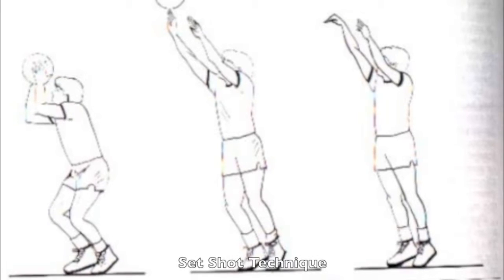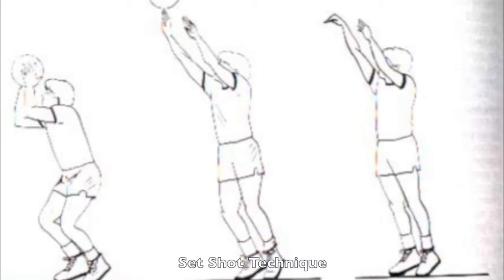Right, so the set shot - you know the jump shot, everybody knows the jump shot. Well, back in the day, they used the set shot too. Now you just use that at the free throw line where you don't jump. But back then, the free throw, that's an accurate shot. Back then they would use the set shot all over the place. Set up, no jump, accurate. You know, everybody could shoot back then. You didn't have to be just the one guy on the team, the Stephen Curry that could shoot. Everybody could shoot back in the day. And we played the game below the rim back in the day.